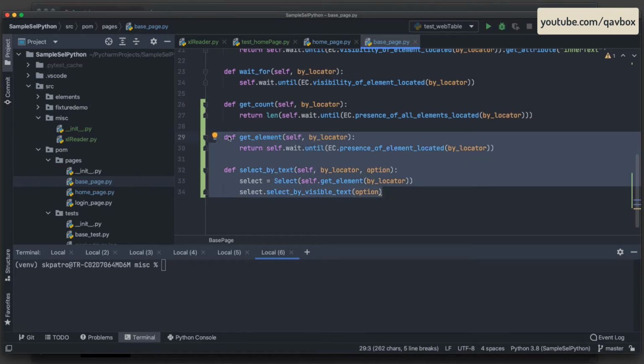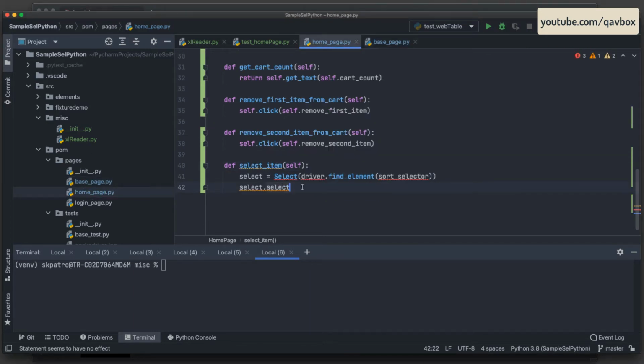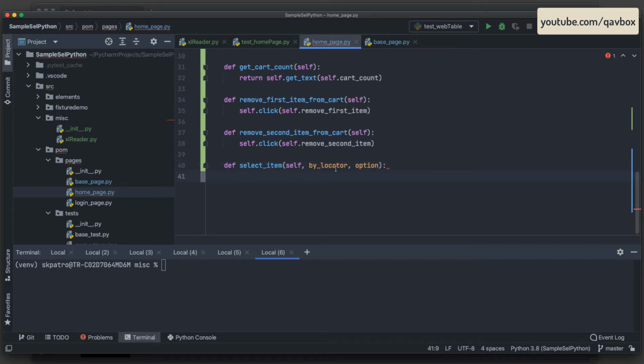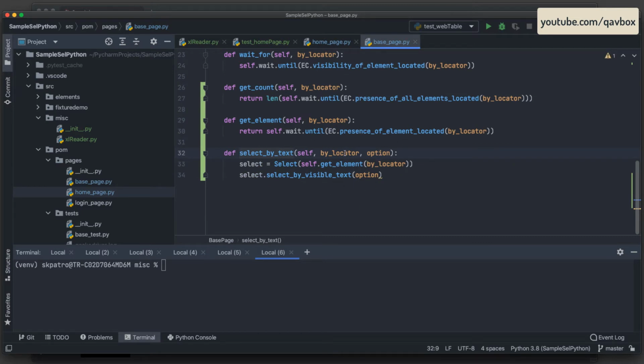Why am I writing these two methods? Now what I will do in the home page, instead of all these things, can I do like this? Now here in this select item, I need to just send the option actually. Okay, here basically if you see for this home page, what is that we want actually? We want to take this sort selector and then some option. Now here I can do like this actually. So I will say by locator comma, the option that I want to send. Now here I won't be calling actually this by here, select equal to new select and all those things. I will just call that, see this one I will just call. Fine. And under this I will be passing this one actually here. That's it. Only these two things I need. Now when I will be calling this one, it will be taking here all these things, by locator and option.